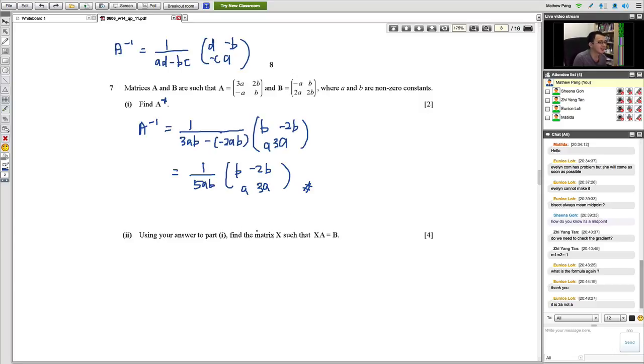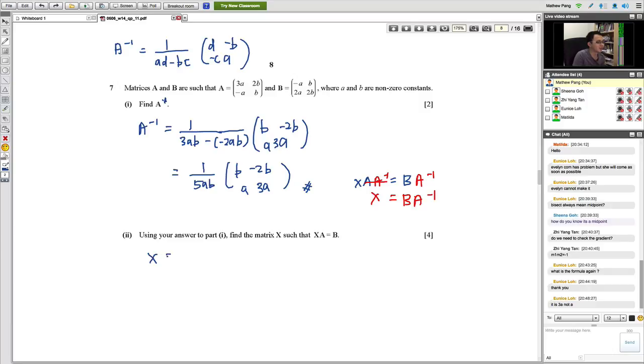Okay, using the answer in part 1, find the matrix x such that x is equal to this one. So this thing is very important if you want to do a question like this. When you want to find x, you have to move the A to the other side, right? So you better solve it like this. XA equals B, right? So what I will do is I will add the inverse A at the back in order to solve the A. So inverse A and A you can simplify, you are left with x. So this one will be B multiply with A inverse. Okay, you must get the idea.